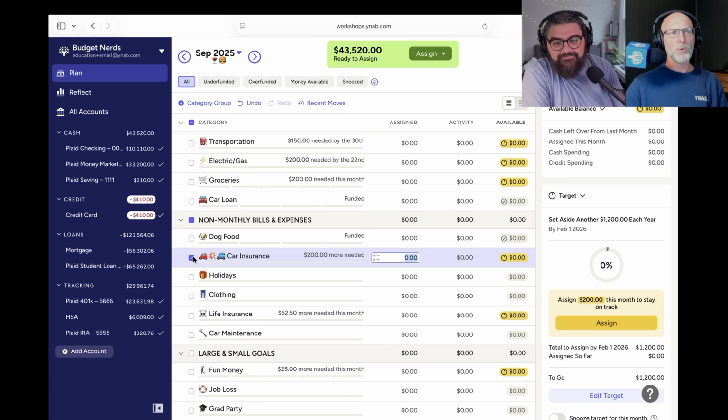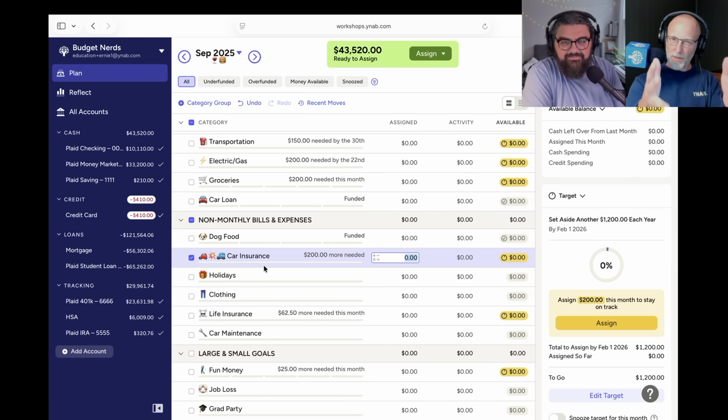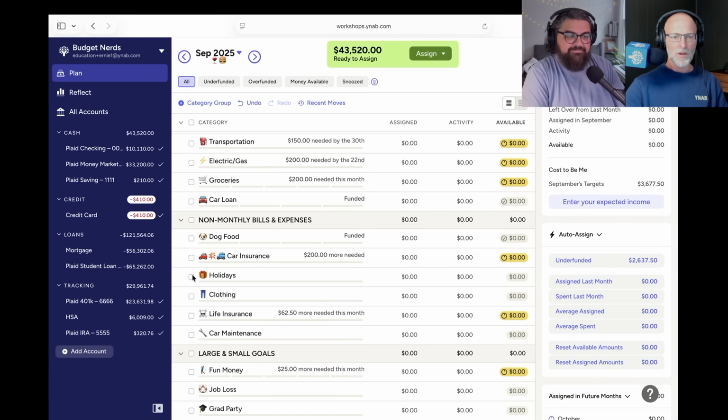I just went through and changed a whole bunch of my targets to set aside another. And I was able to do that because I have like 13 years of data. I know how much I need to set aside for everything every single month. But if you're just getting started, you're starting right in the middle of some of these cadences. That's why that yearly target can make sure you definitely are on track for maybe a shortened runway, and then it evens out after that first payment. Okay, that feels good.